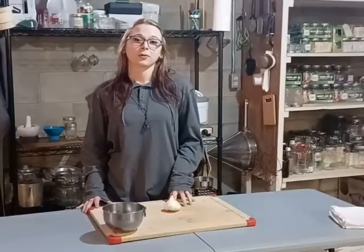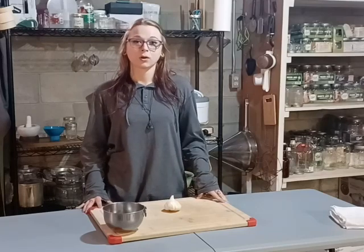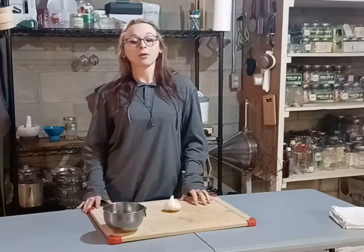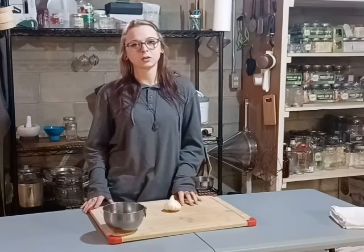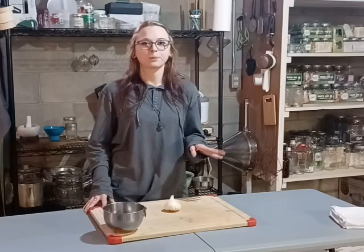Making your own garlic powder is so much cheaper than buying the powder that is at the store in the long run, and you get so much more for your money, and also the end result is just absolutely so much better than what you can get at the store.